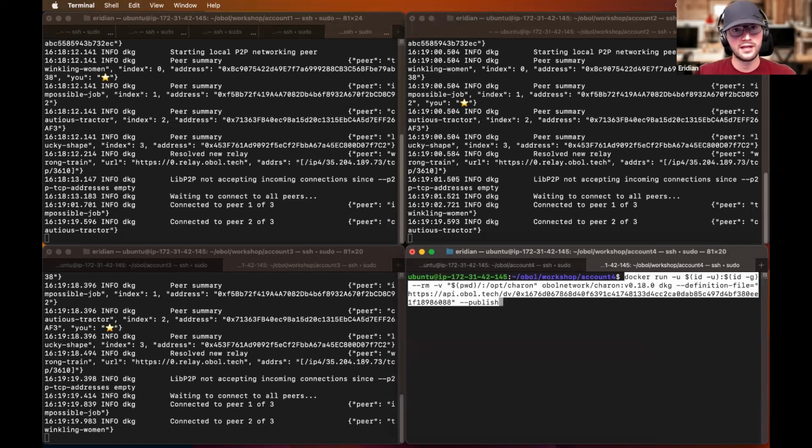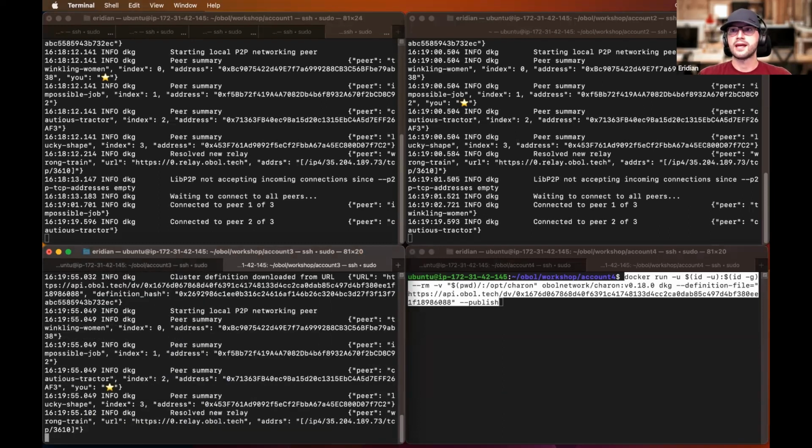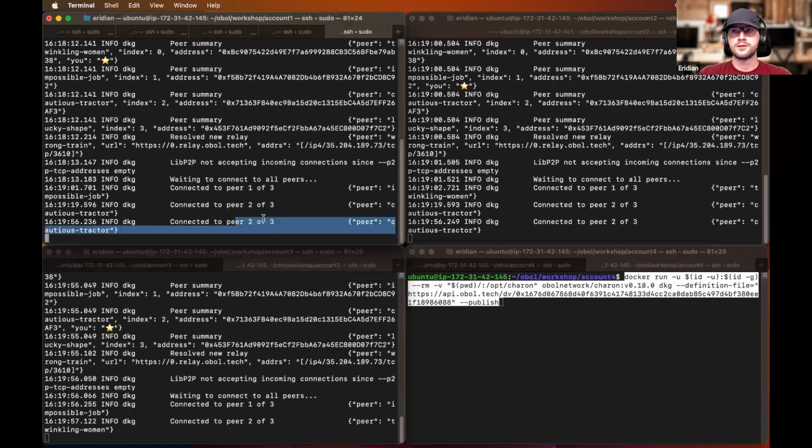Everyone would do this individually on their own machines. You need to have them running at the same time, though it's not necessarily fully synchronous. If we're in this state right now, you could just leave this running for a day, 2 days, and the 4th person says, oh, sorry everyone, I was away for the weekend, I'm back now. I'll run the command, as long as everyone still has their terminals running in this state. If you cancel yours and drop out, that's not too bad, because you can just run the command again and you'll see it pick back up. Even if your connection drops out, as long as the container stays running, you're okay.